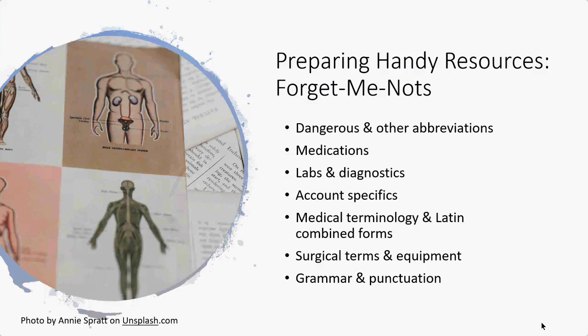When it comes to preparing these, we all have things that we tend to forget when it comes to our proofreading and the things we're doing in a report. Our previous reports are going to help us identify which of these areas we want the most help with come exam time. So starting with the critical categories, you can see if you need to work on dangerous abbreviations, other abbreviations, medications and dosing, or common labs with some normal ranges to help you out.